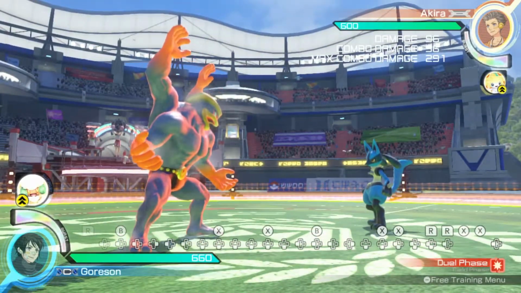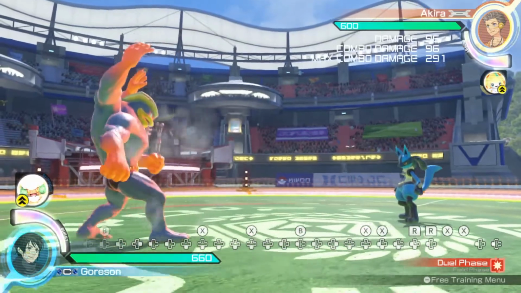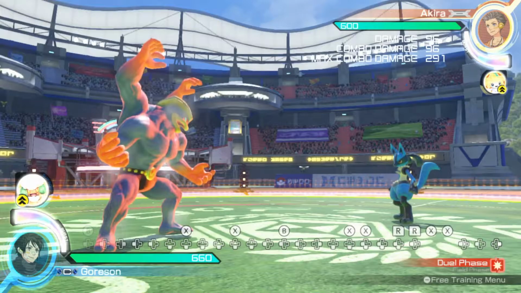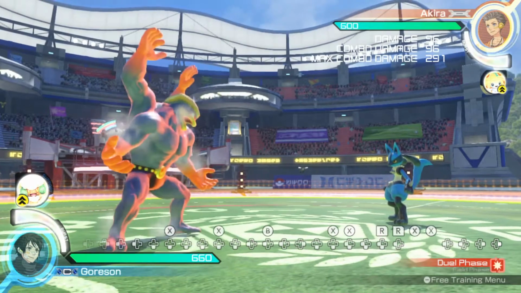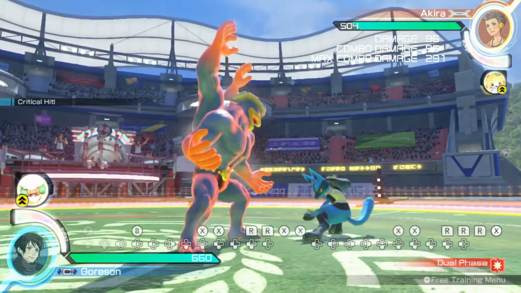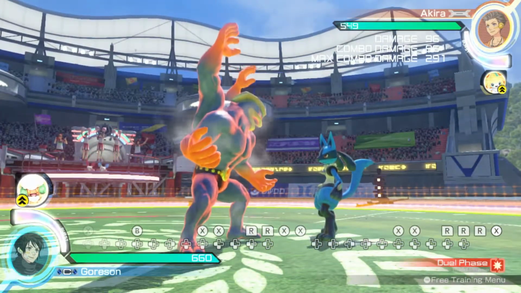You can stuff Machamp out of the counter part, but it's really hard. And since you're most likely going to use a normal attack to try stuffing out, if you fail, you're going to get hit by a critical hit. And that is something you don't want to get hit by.